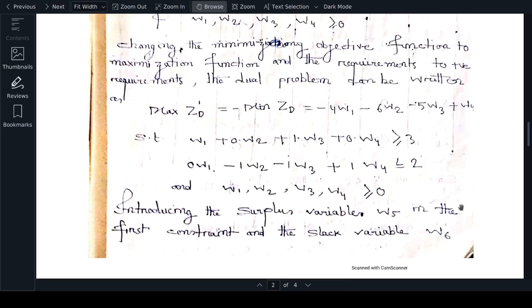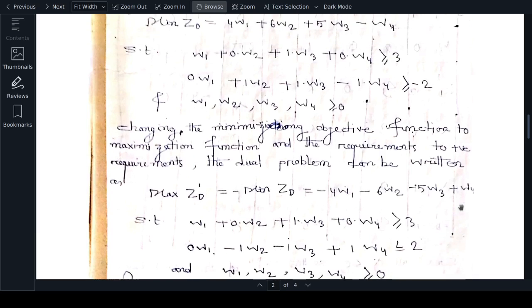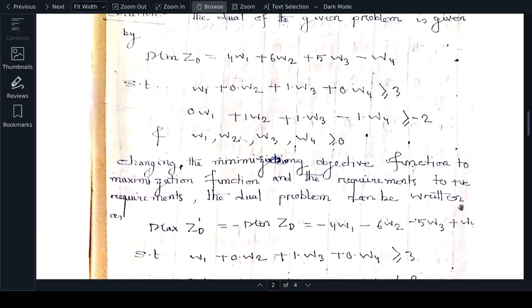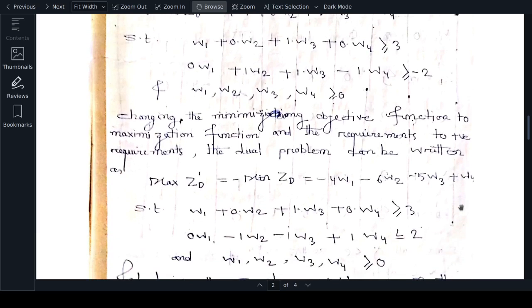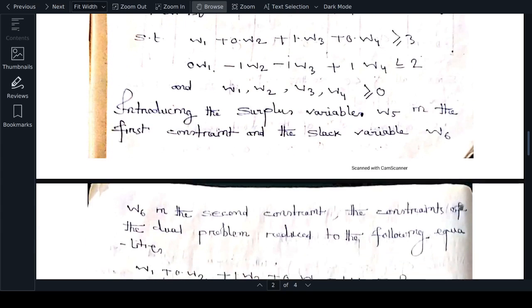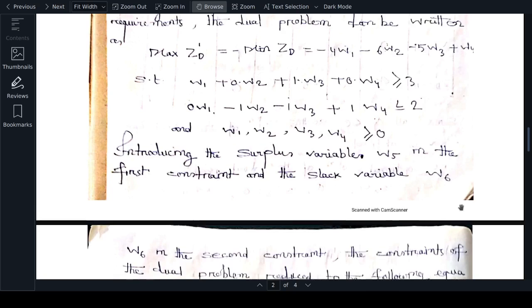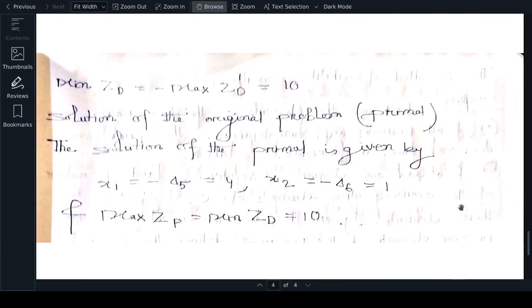So delta J value with sign changed means if delta J is minus, then when we write the solution, this is plus. Okay, for this reason we have written the minus symbol. And which delta J do we consider? Delta J value will be considered only for the slack or surplus variable. Other variables we will not consider. So this is the solution of the primal.